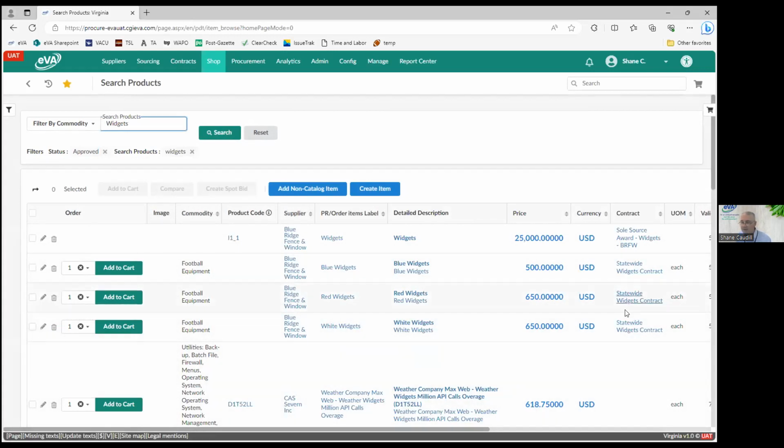And then you'll notice I've got a contract that is referenced here. So if these are the widgets I want, I can do some searches, I can do some refining, and all I got to do is add to cart.